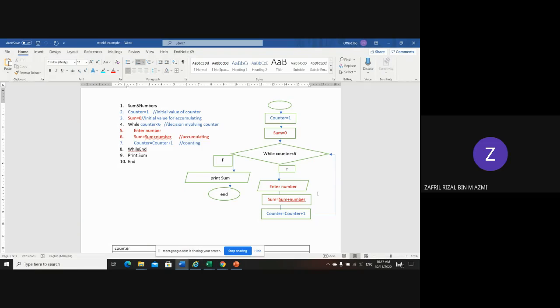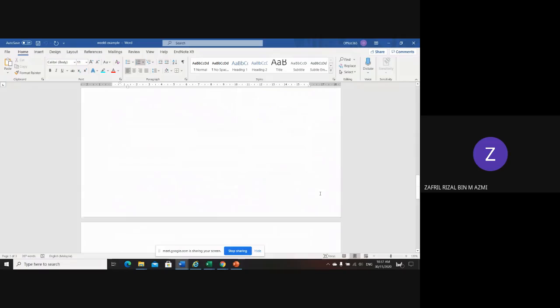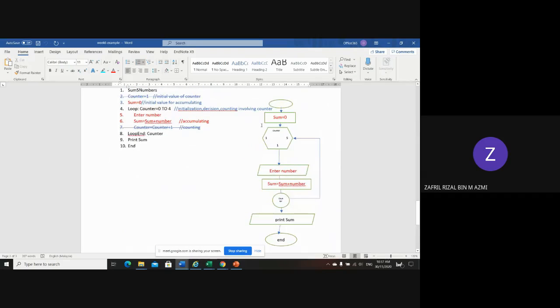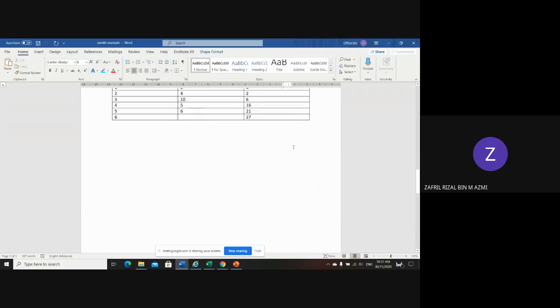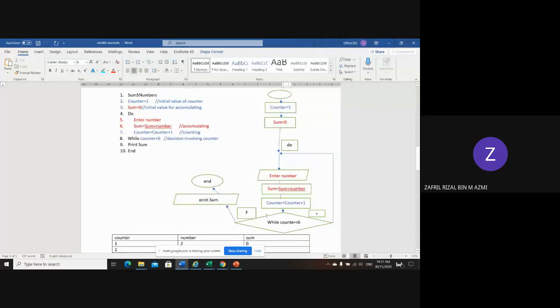So for this type of problem, the most appropriate type of loop structure to use is automatic. Automatic is this one, where we already predefined it, so it should loop 5 times from counter 1 to counter 5. This is the most accurate. But if you use, for example, do while, it is also correct. No problem, you will still get full marks for this.